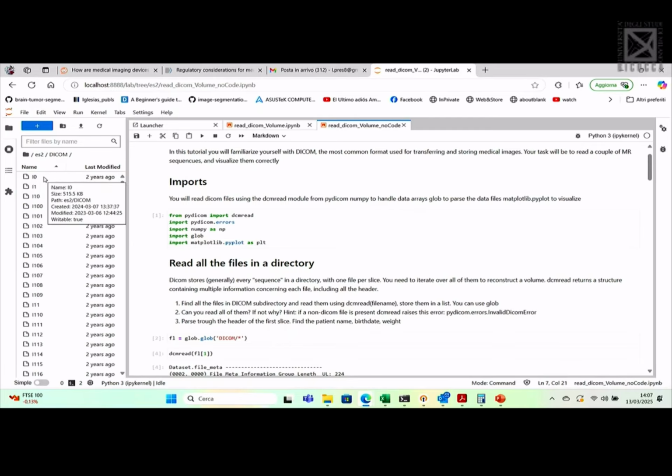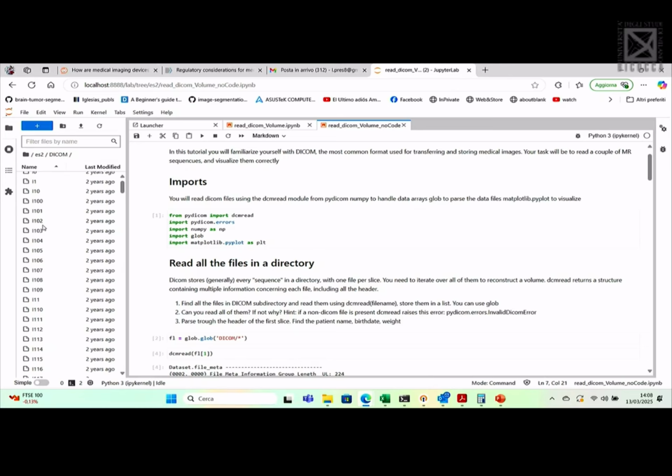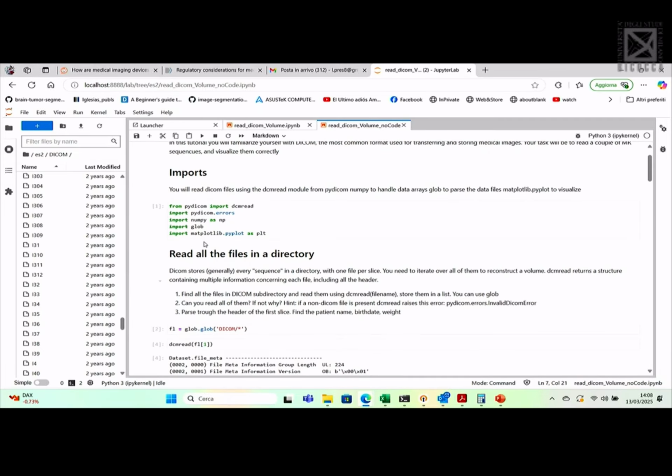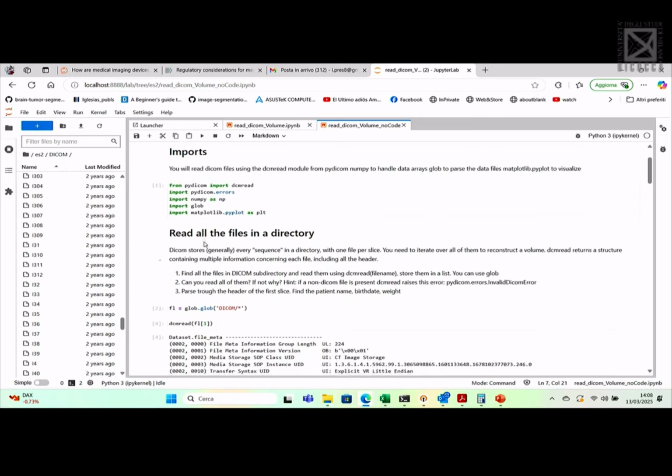Now, one thing that you need to keep in mind, I'm telling you right now, is that DICOM images for volumes often are exported as a series of files. So you don't have a single file with your 3D volume, but you have, this is a CT, so probably some hundreds, 310 files, which you need to read in sequence, and then stack them in the correct order. It takes 2 lines of code. That's not really an issue. But this is just to let you know.